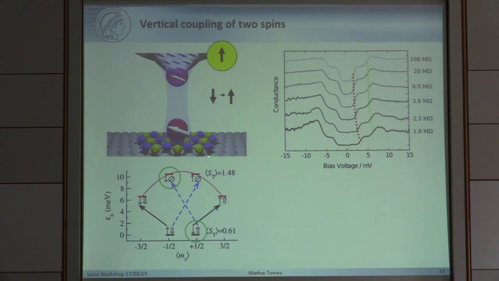And now we see, if we do this in this direction, when a down electron comes from the substrate, it goes to an up electron during this scattering process, and finds here a lot of states. But for the other direction, it's not possible, because here are a lot of up states, but we need a down state to make this transition. This gives you the asymmetry. So this asymmetry just shows you that you can transfer the correlation you have in your tip into your system here. Okay, but it's not yet completely clear.